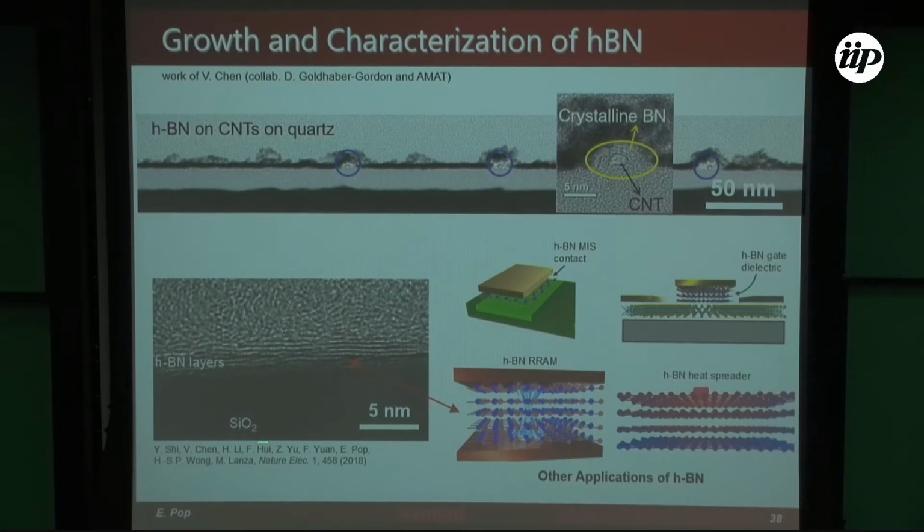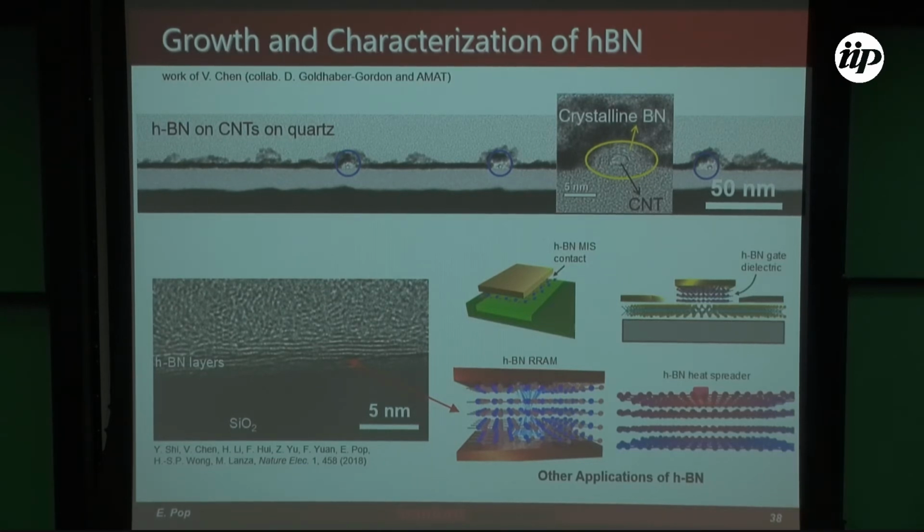We've also worked with Mario Lanza, who is one of these researchers very interested in memory, and we've made boron nitride memory. This is not so special to me, because I sort of joke with my students that any material that's defective can be used as memory, right? Any defective oxide, any defective boron nitride, it just means you have defects and you can kind of switch them electrically. But Mario thinks that this actually has better neuromorphic applications than other oxides for memory, because you can more gradually program those defects in our defective boron nitride.